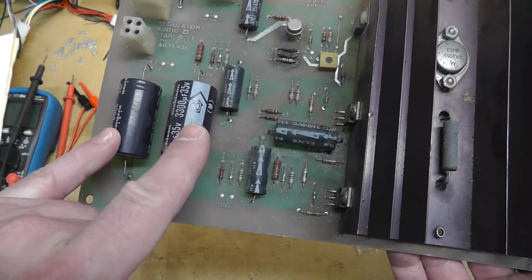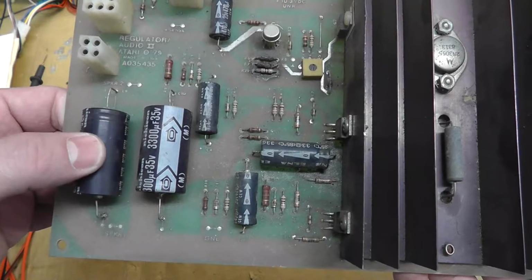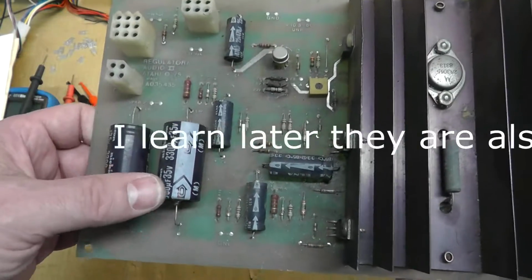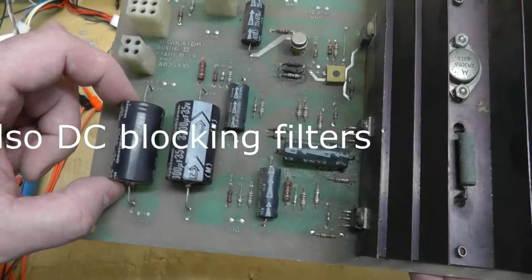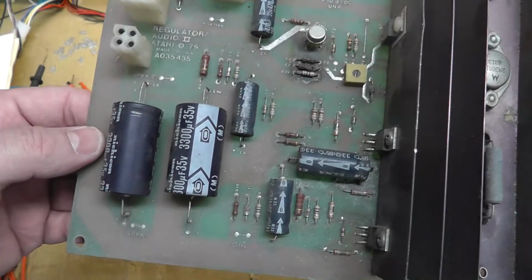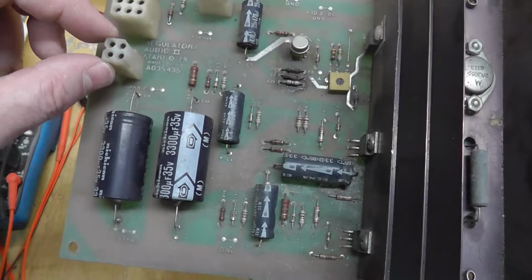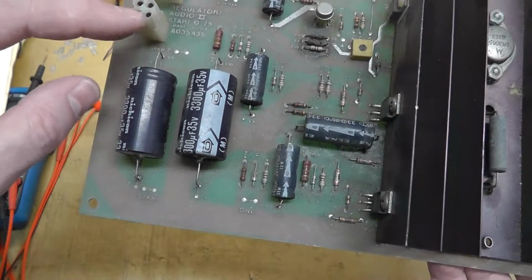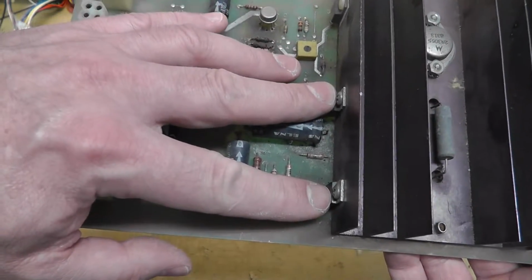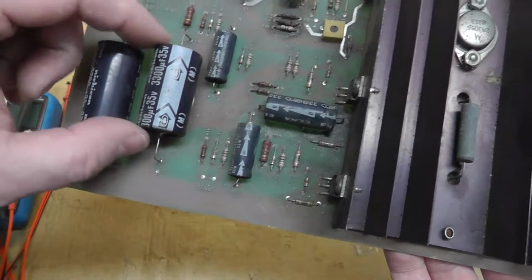These two are in series with the speaker, or speakers, and so they're actually acting as high pass passive filters. So they're basically filtering out some of the lower frequency range. They're allowing the higher frequencies to pass to the speaker, and they are in series with the speaker. Which is kind of interesting, right? I won't get into the push-pull kind of thing, but basically it's acting in a push-pull configuration, but there's two amplifiers, so it could be stereo, but typically that's not how Atari used them. They're using them both together, probably inverted of each other.